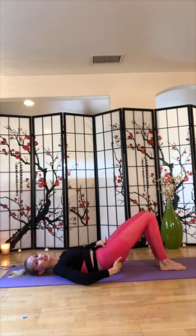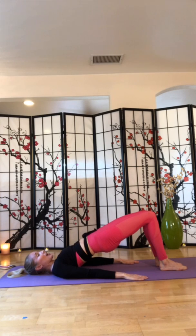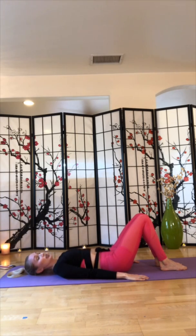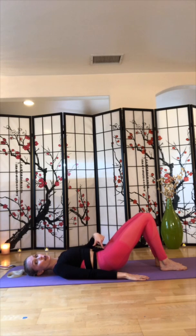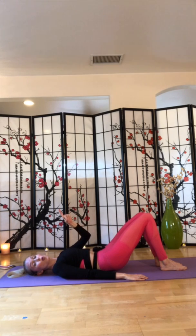This is called a pelvic curl. Inhale. Curl. Start at the pelvis, then the lower back, then the upper back. Inhale. Exhale. And inhale. Curl. Roll down. Now we're going to come up in one movement.